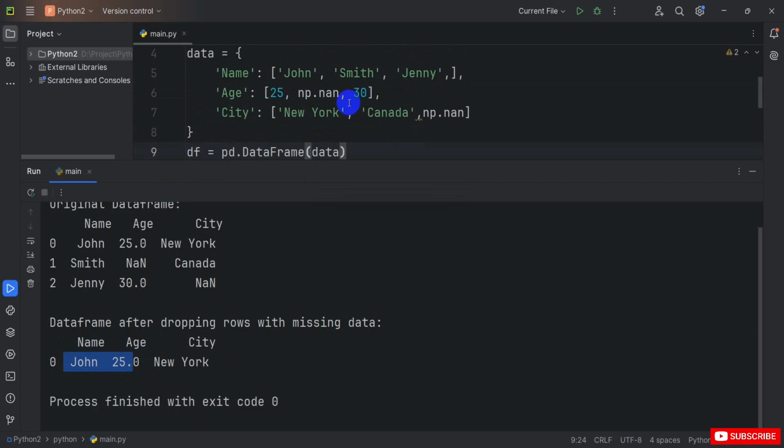So in this session, I'm properly working with handling missing data, a step in preparing your dataset for analysis. Whether you choose to identify or drop, properly understanding this technique will help you maintain the integrity of your data. Okay, thanks for watching and happy coding.